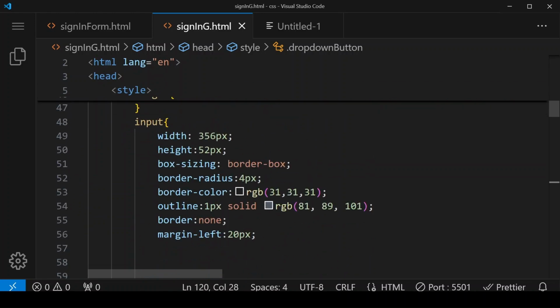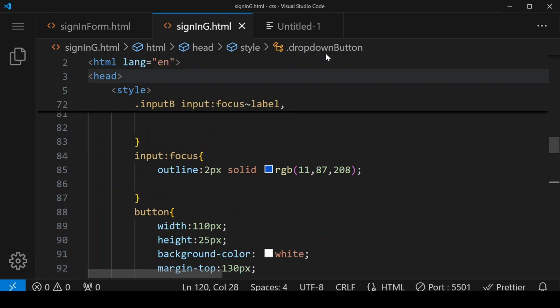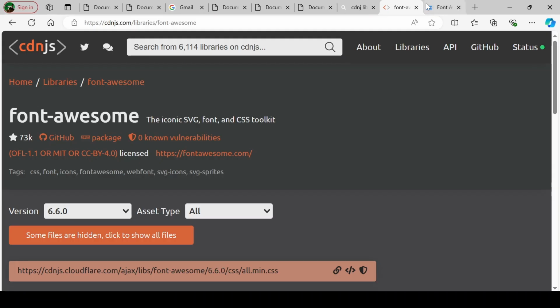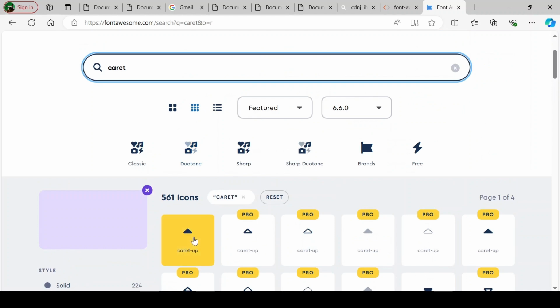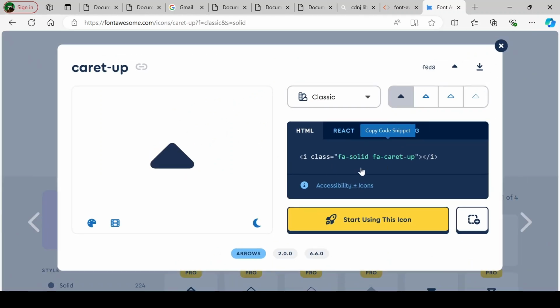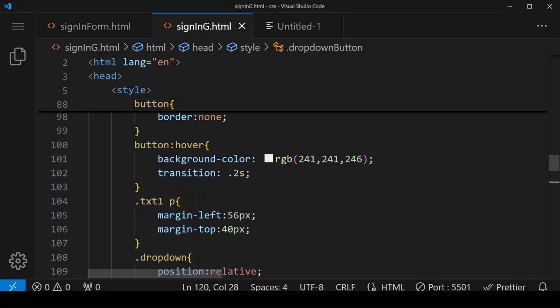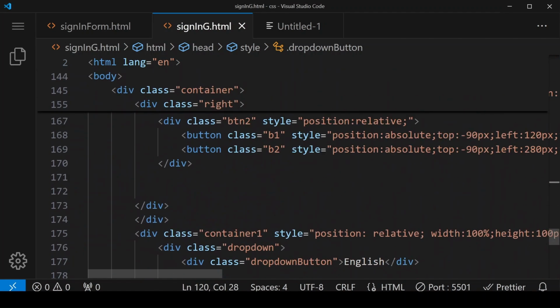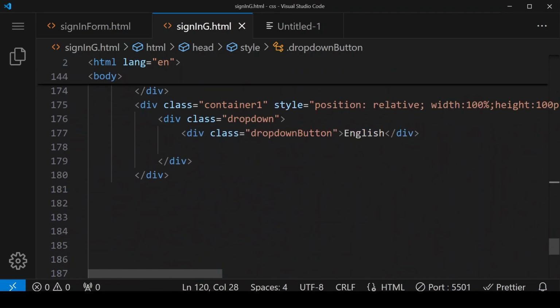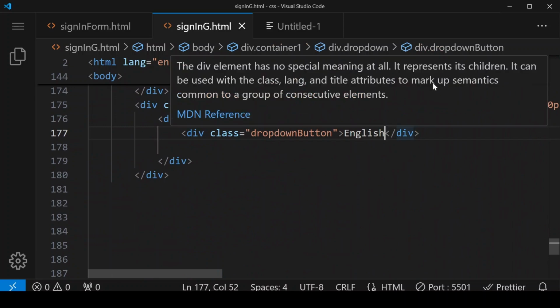And then we have to go for that down caret symbol, and here we are choosing this, copy the code, and we want the symbol to be shown after this English. So here after English I'm putting the symbol.